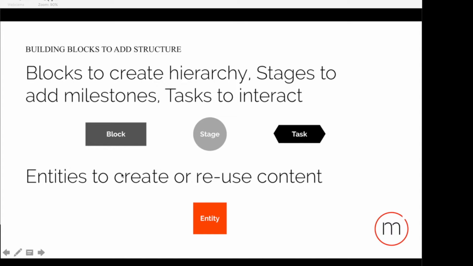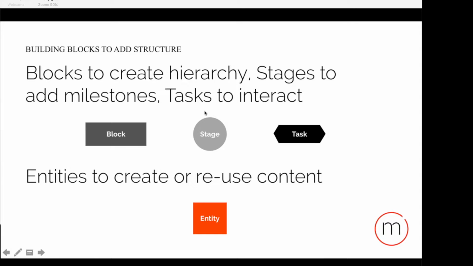We have three very important components of the M Project area, which is the block object, which is basically representing a workflow, or could also be used to structure workflows. So it has two main purposes: structuring flow and the flow itself. We'll see later on how this works in reality.